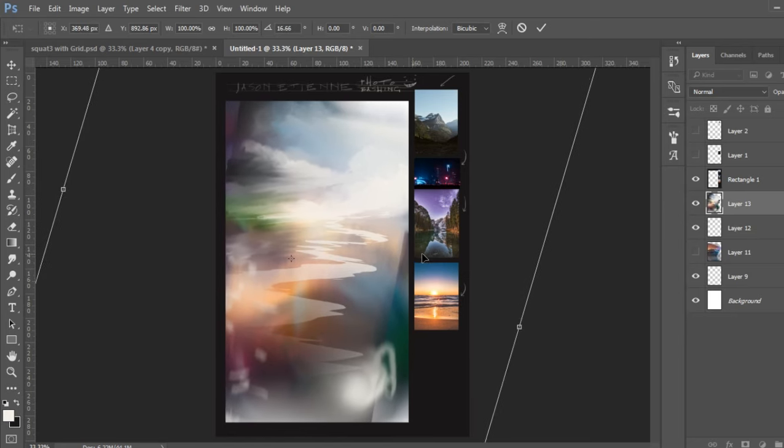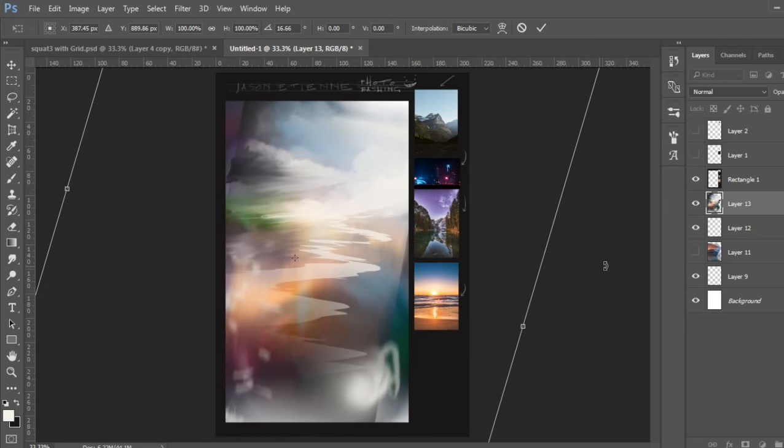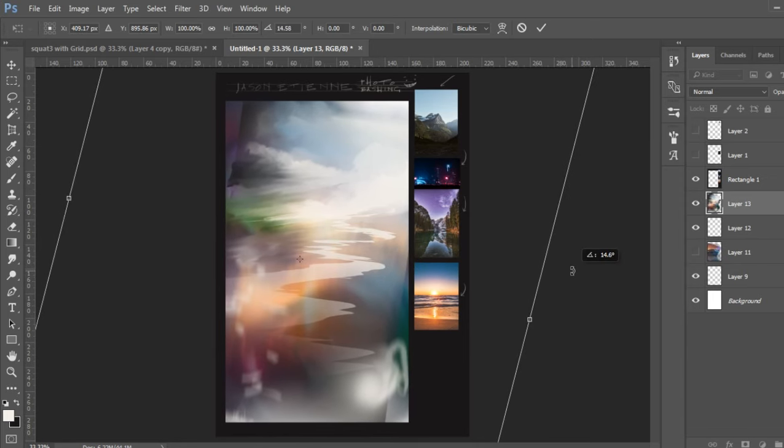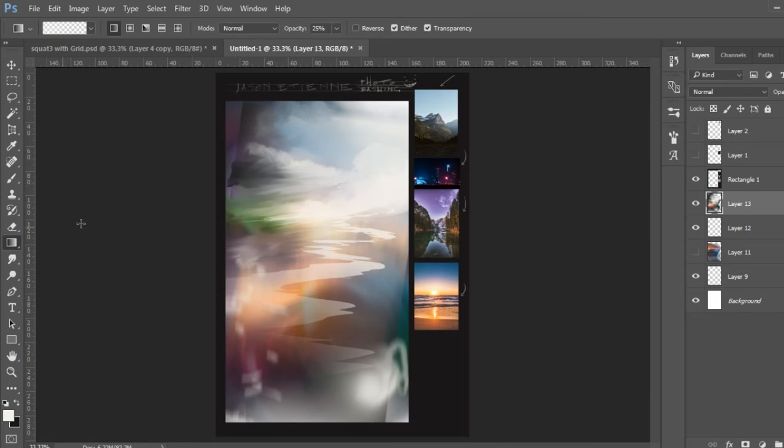I think I'll have something a little bit more upright. Again, I'm just trying to resist going into too much detail.